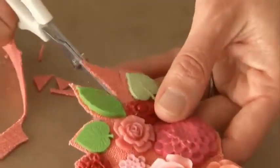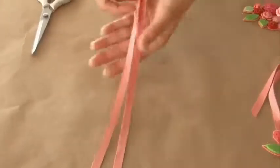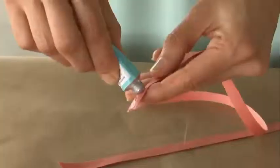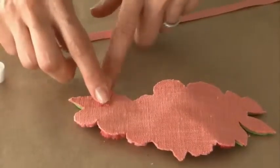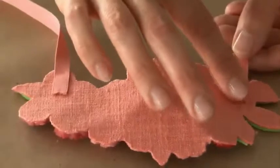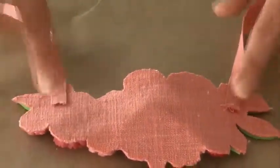You may want to wait a day until it really cures and is really strong. I'll take two pieces of ribbon and make sure that they're at least 14 inches long. Then I'm just going to glue them to the back of my floral piece. Press gently, then do the same thing with the other piece of ribbon. I put the ribbon about five inches apart — that's a nice width. I would let it dry for at least an hour before trying it on and holding it by the ribbon.